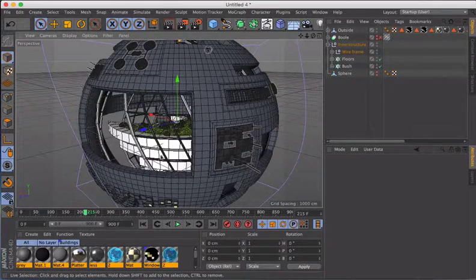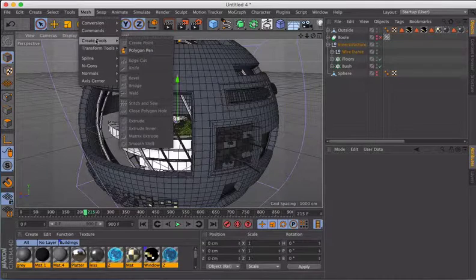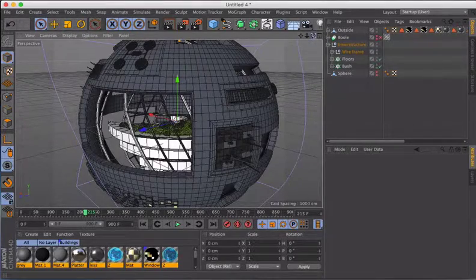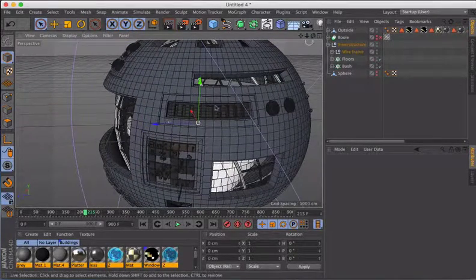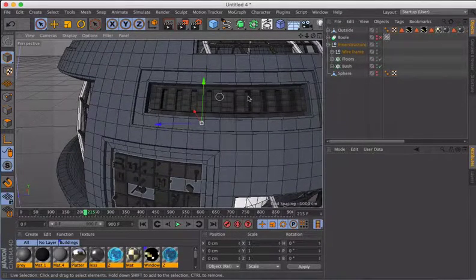First, I increased the number of polygons. You can do it by mesh, create and transform and commands and subdivide. And I added some gaps in it.